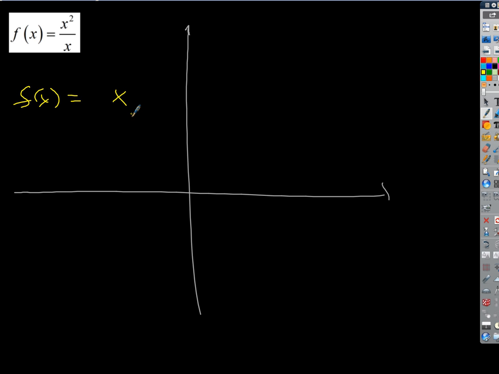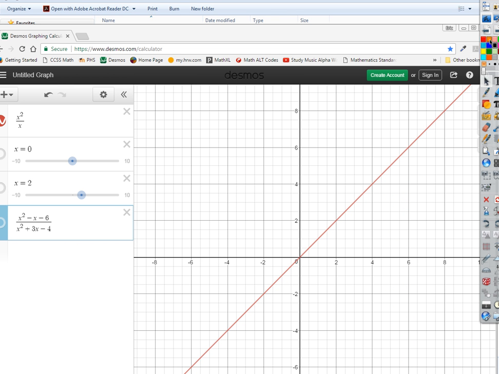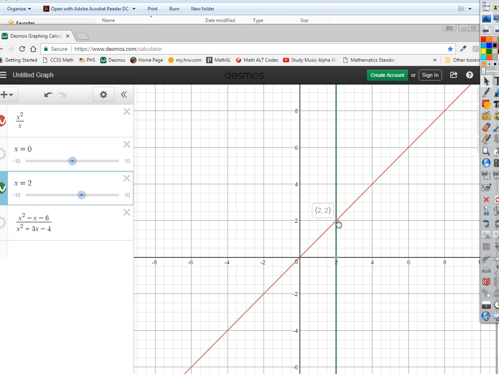Okay, what about this x on the bottom? Here's the $1 million question here. Does the x on the bottom matter if when I factor, or when I divide an x away top and bottom, I just get back an x? Let's test it and see. Let's go to the graph and see what's happening at x equals 0. Okay. So if we go to the graph, I'm gonna put a vertical line at 2, maybe. Okay, notice when I do that, there is a point of intersection there, right? The two lines intersect at 2, 2. Desmos automatically puts a point there because it recognizes that there's an intersection.